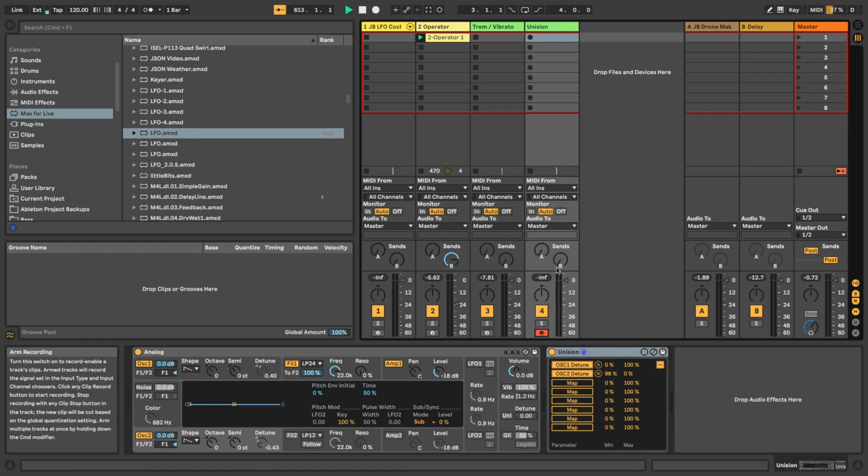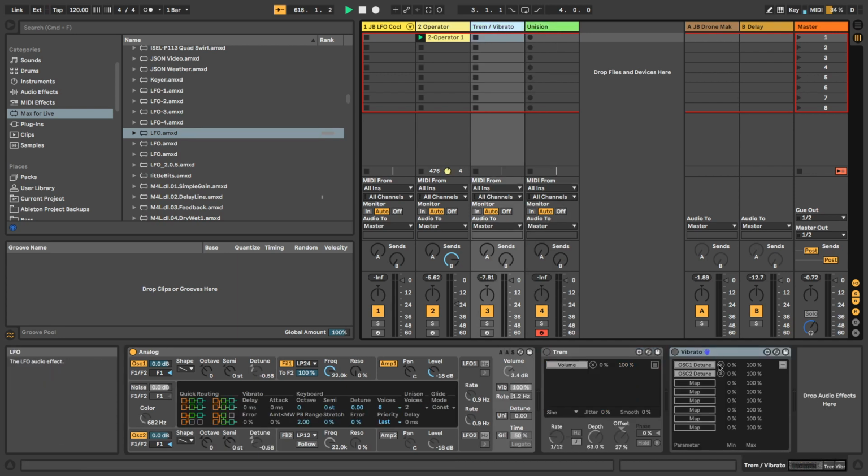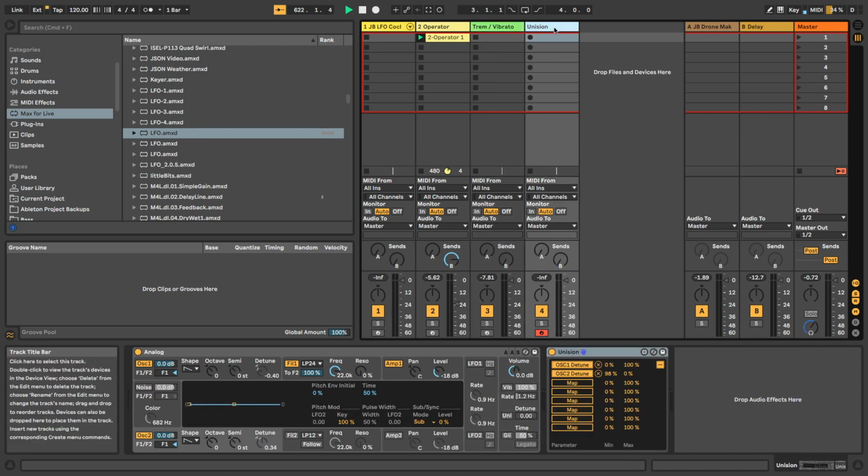Next up then, we have a unison type of sound. So basically what I've done is I've done the exact same that I've done for vibrato, only I've reversed this. So I've gone from oscillator 1 from 0% to 100 and then from 100 to 0. So they're kind of the polar opposite of each other, and it sounds like this.